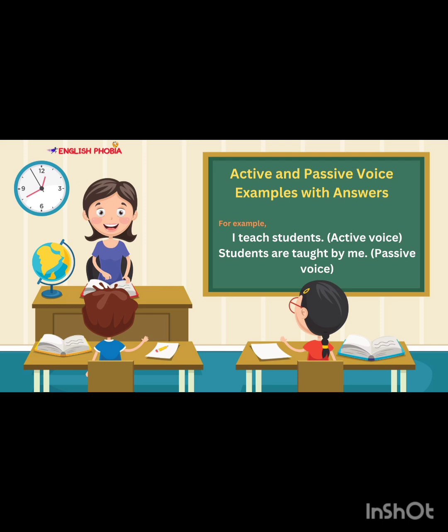Remember, if you're transforming the active voice to passive voice, you will have to interchange the places of subject and object. Observe the sentence. I teach students, where I is subject, teach is verb, and students is object. Now bring the object students to the subject I's place. So students, after that, add the helping verb are, because students is plural. So students are, the verb teach will become the past participle taught. That way, your answer becomes students are taught. After that, add the word by, and then add the subject I, which becomes me in the passive voice. So your complete answer is students are taught by me.